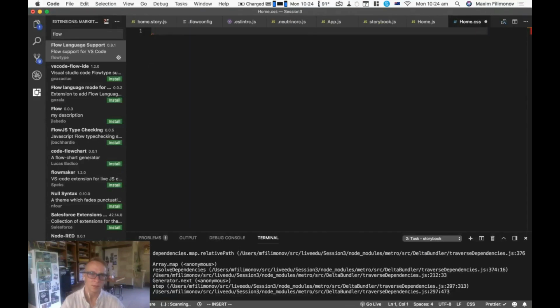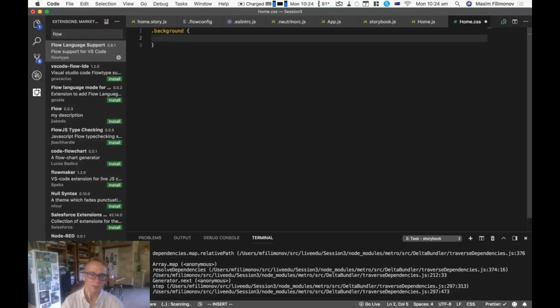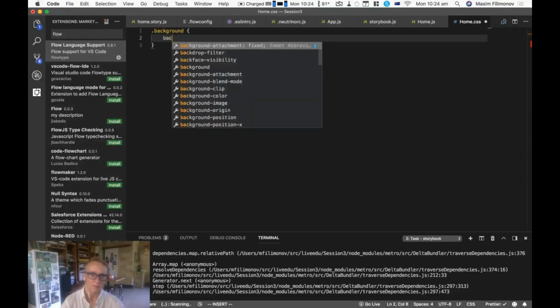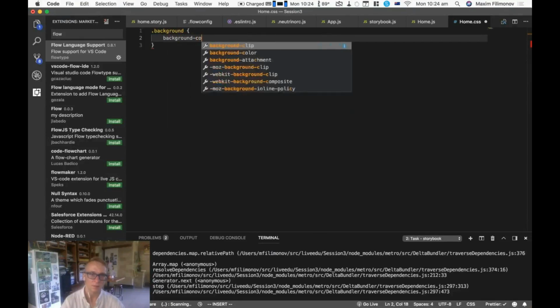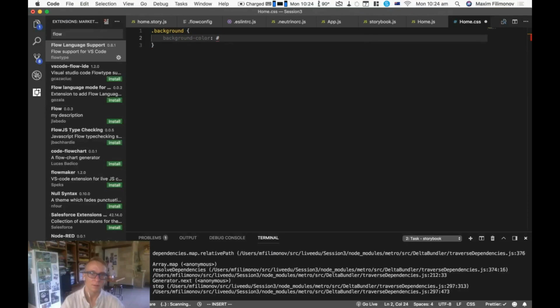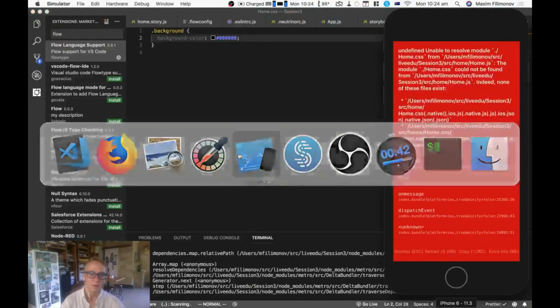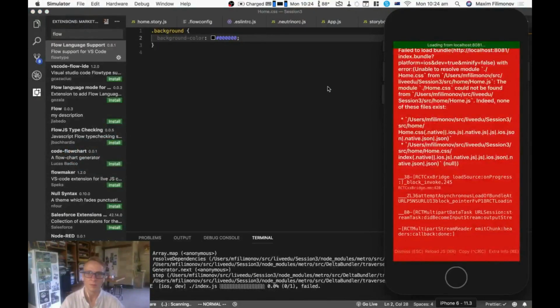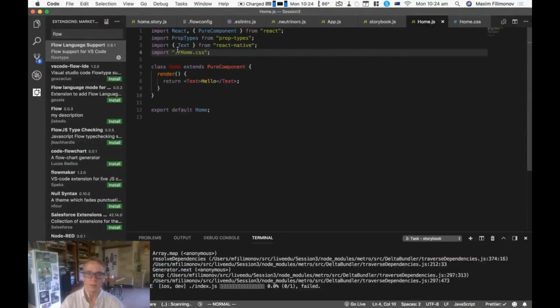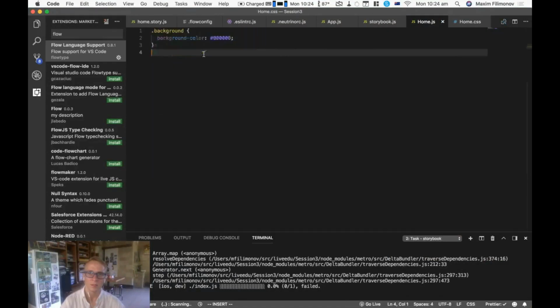And let's just say this is the background, and the background will have, I guess, background color of all dark. So check the Storybook. What? Yeah, the home CSS is here.